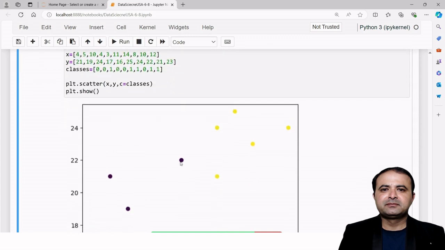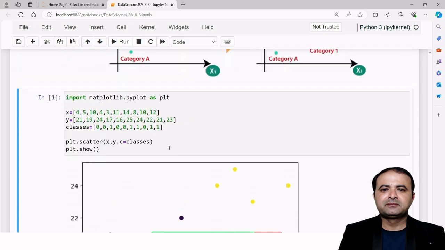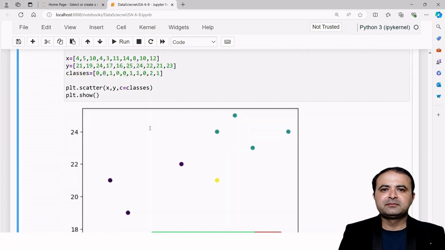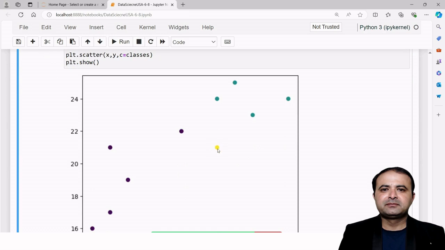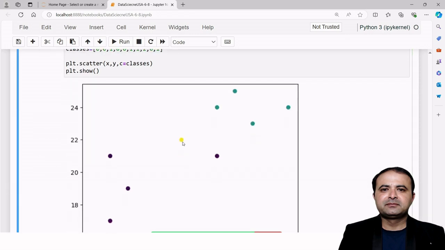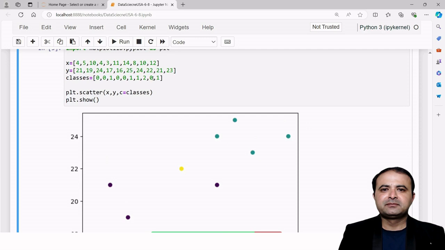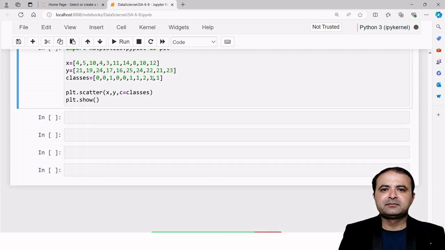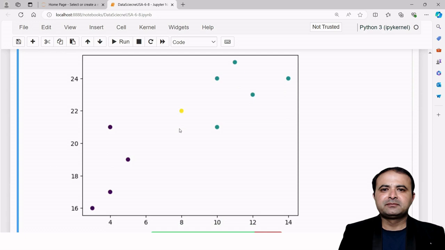If suddenly 22, if suddenly I give this data, so these data colors are different. Now you can see we have this data and we have this data.